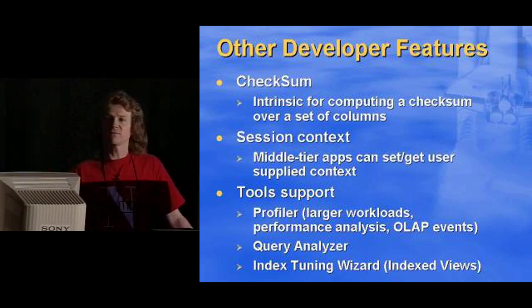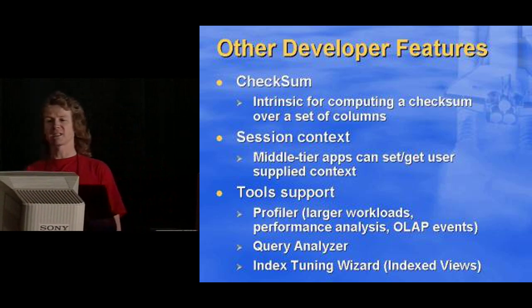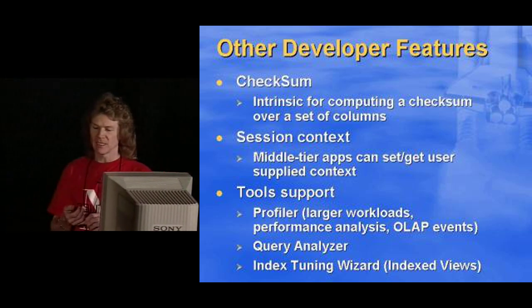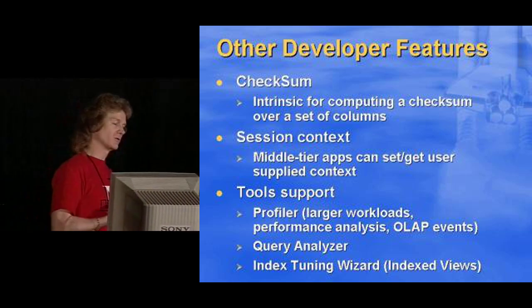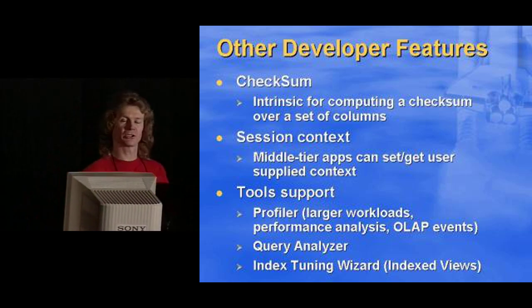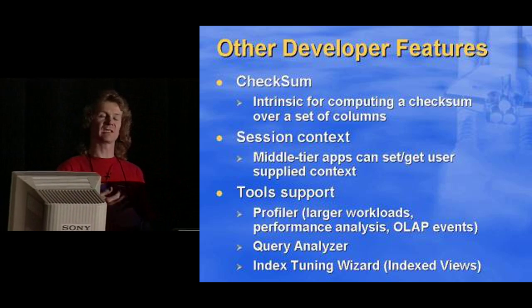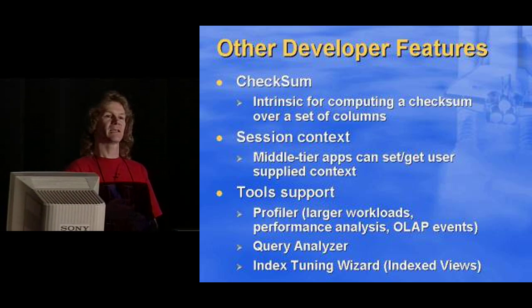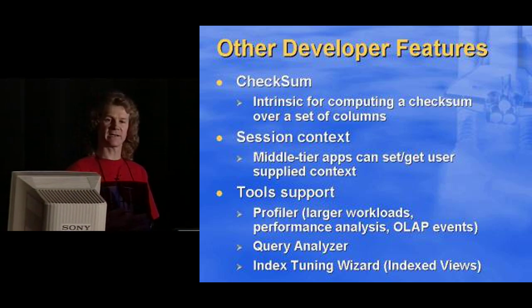Other small features that are part of the relational store before we look at some of the bigger ones again, like indexed views, are checksum support. Checksum is used to very efficiently compute when there are changes by our replication team. This is another example where you'll keep seeing us make this kind of decision: if replication needed it, if it was useful for replication, I can imagine any customer wanting to use it.